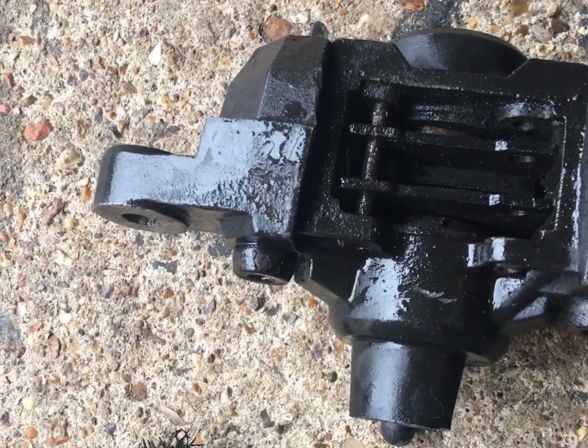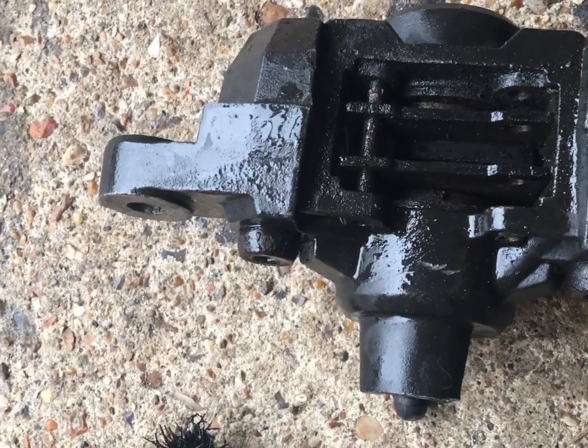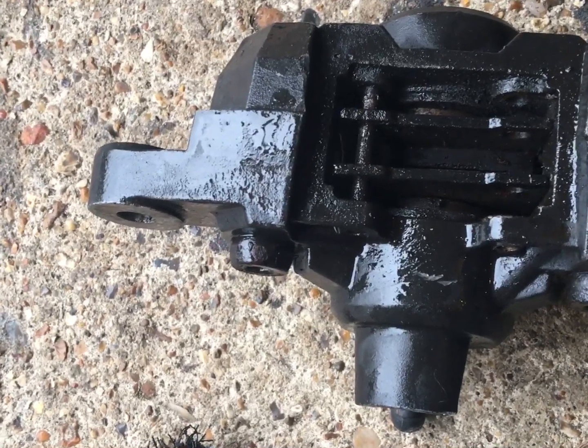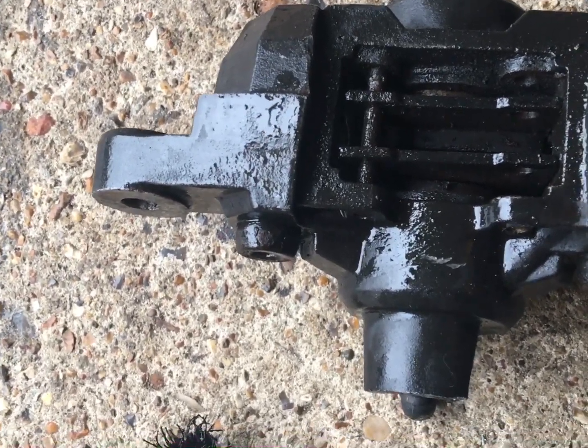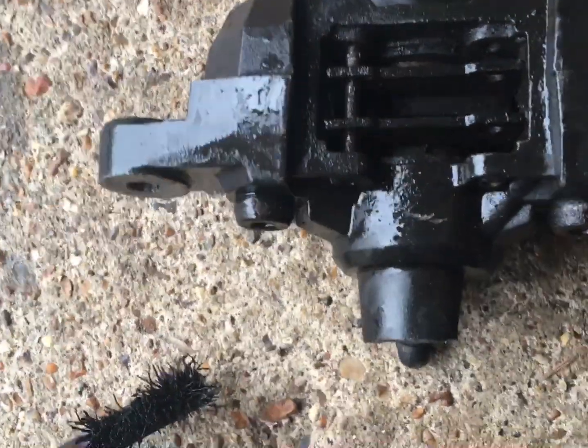It is a pain. I don't like doing brakes, particularly because I needed to take this off to get it on, because when I need to pump the pistons out, I need to put it back in and redo it that way. It's just a real hassle. But yeah, we shall see.